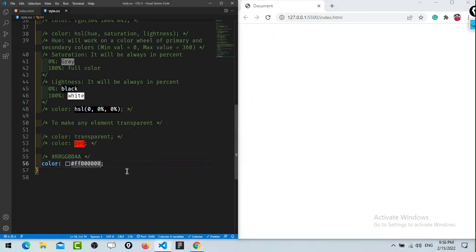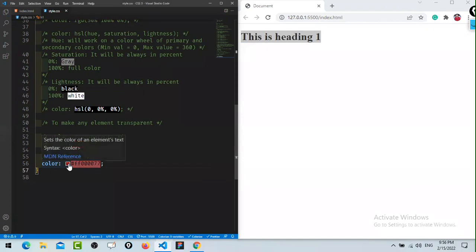So right now the color of this text is transparent. In between, if I'm going to take just half of the opacity, where the minimum is 0 and the maximum is FF, if I use 7, that is half. See, this is half transparent, that you can see here.